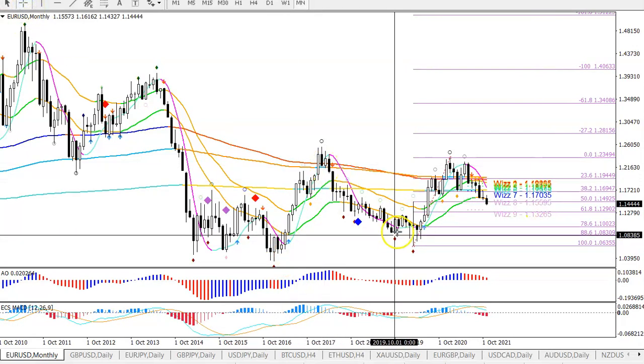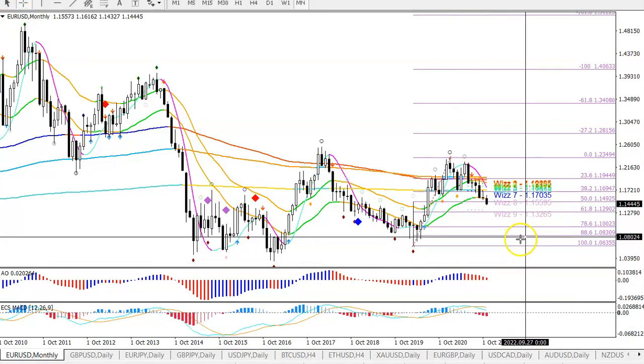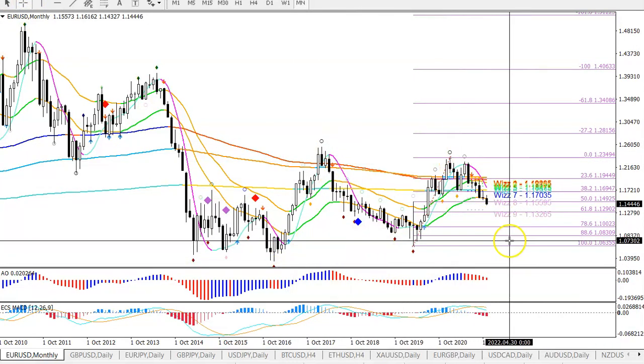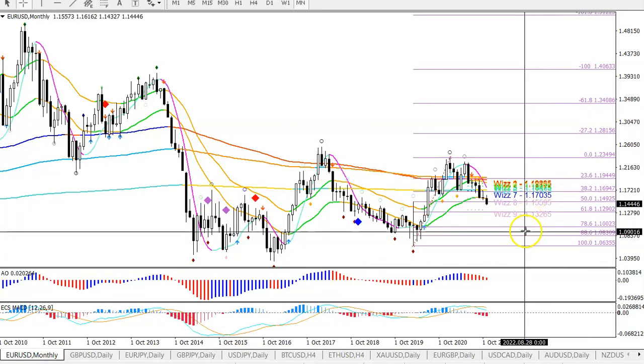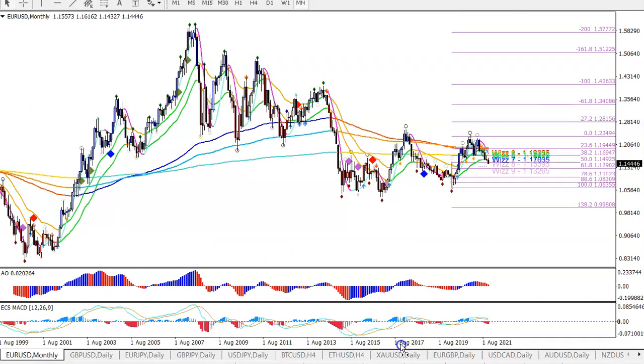So this could be an A, B, C, D, E, and down it breaks. And this could be wave D. Or this could be an A, B, C, D, E, and it breaks up. In this case, it's a wave C. Now, at this moment, I think that it's a little bit tricky, but I would say probably a bearish break, maybe a little bit more likely at this point.